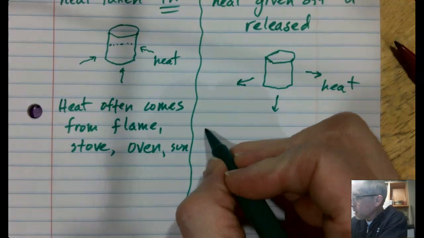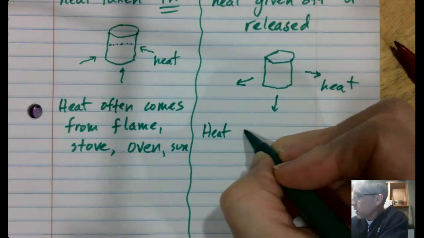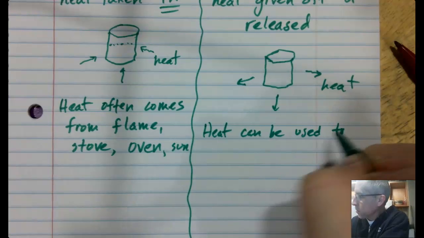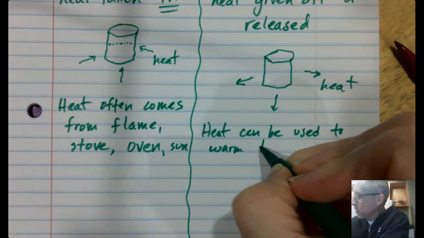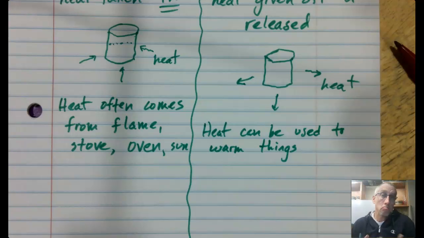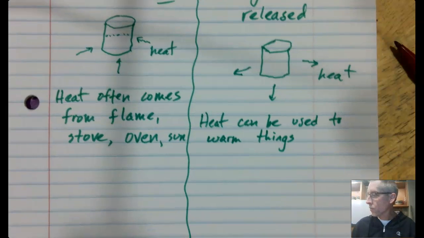And a lot of times with an exothermic reaction, the heat can be used to warm things, such as your house, for example. When you burn the natural gas, most of you have natural gas furnaces in your home, and that's how you heat your home in the winter. That process of burning that natural gas is an exothermic process. So we take that heat that's released, we use it to warm up the air that passes through the ventilation system in your house, and that's how you warm your house.